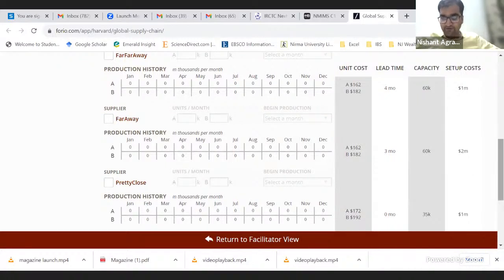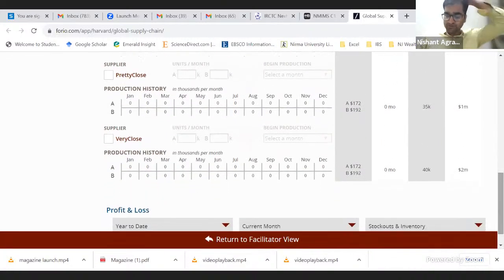So fantastic. The first is the lead time. For the first supplier, the lead time is 4 months. For the second supplier, lead time is 3 months. Exactly. Setup cost for the first supplier is $1, and for the second, it is $2. Similarly, third and fourth.